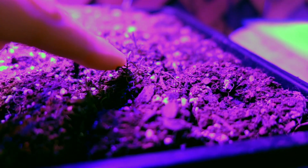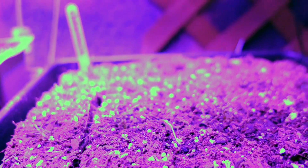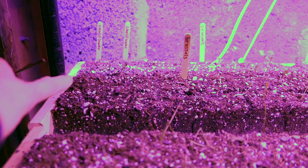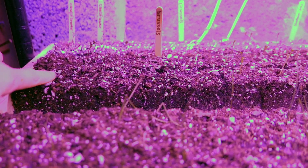I read that chamomile seeds are usually broadcast or put into a flat pack. When they germinated in the bag they were so tiny and tangled together I wasn't sure how to separate them, so I ended up ripping up the paper towel pieces and laying them directly on the soil. Once they rooted themselves I took the paper towel off and they've done pretty well.